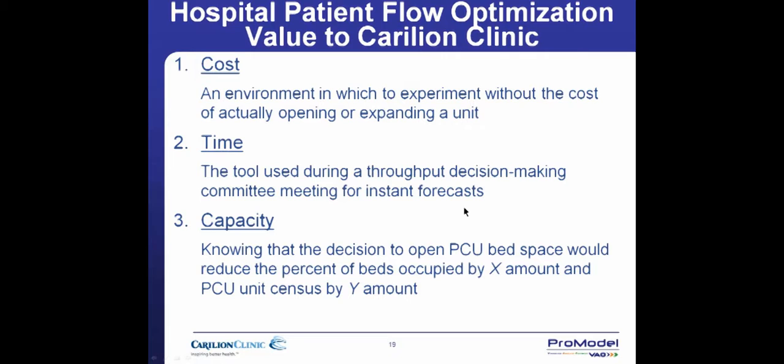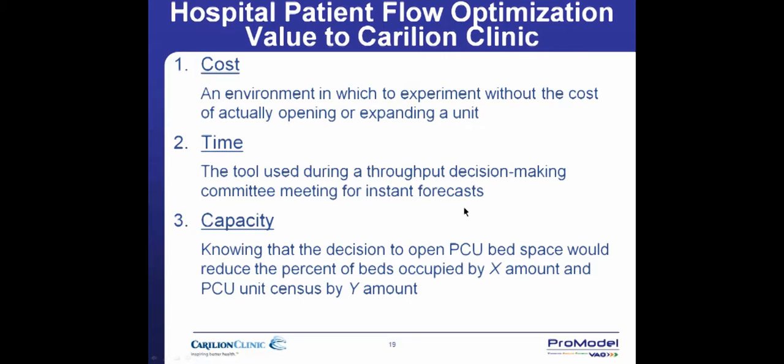So instead of that long implementation process, you might want to test, say, a new discharge procedure. What if on a particular ward you think you can discharge patients 12 hours faster than before, so you have a 12-hour reduction in length of stay? So how might that impact the census on that unit, or maybe the census in several units? That's the type of thing that the simulation could tell us. And then the next value point is in terms of capacity.